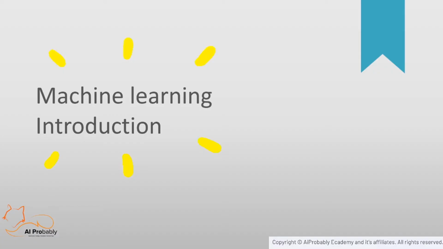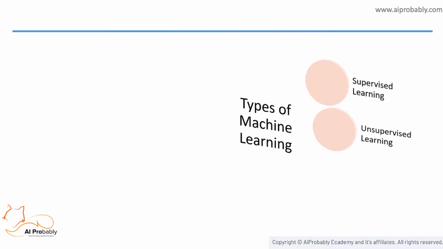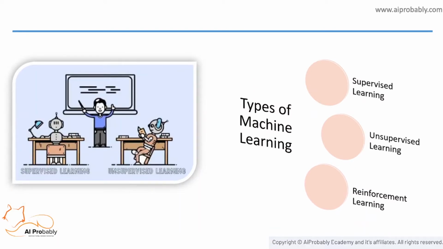Let's have a brief introduction to what machine learning is. Machine learning is an application of AI, artificial intelligence, that provides the system with the ability to automatically learn and improve from experience without being explicitly programmed. It can be said that machine learning can be classified as supervised learning and unsupervised learning and reinforcement learning as well. Let's have a look at supervised learning. Supervised is when we train the machine using a certain data set to produce an output from them. When unsupervised, we have the input data with no corresponding output variable.